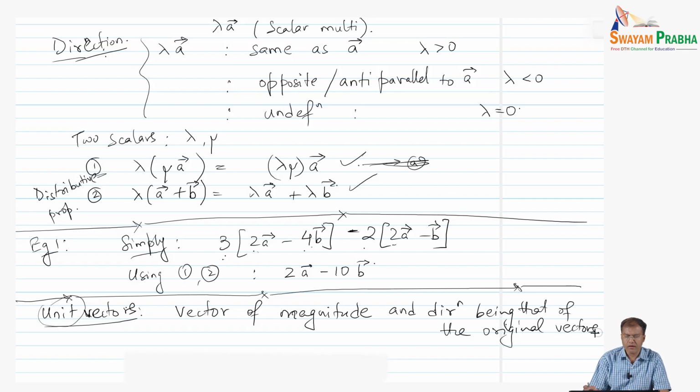So readers, listeners can quickly realize that if we want to find the unit vector corresponding to a vector A, we can quickly divide by the magnitude of A, right? We can see that the magnitude of this unit vector is 1, and then of course the direction is that of A. The denominator doesn't have any direction. Okay, so then we talk about some very basic ideas in linear algebra.